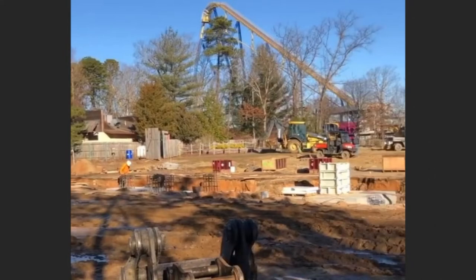As of today, more rebar and dirt are on site. Water is still being pumped out, and the station footers — the footers that will become part of the station — are now in. We do know that footers for the actual roller coaster have also gone vertical, so it won't be long before track is on site. I think track will come in at some point within the next couple of months.